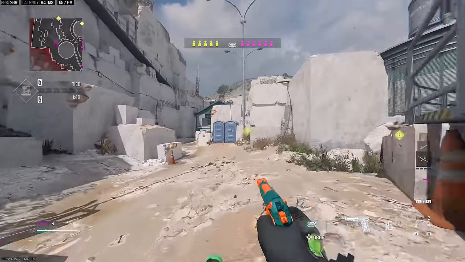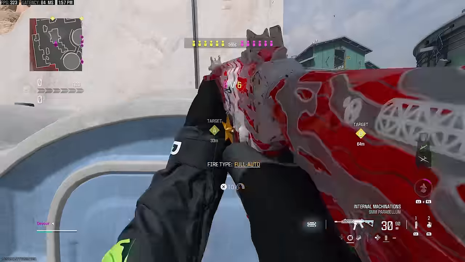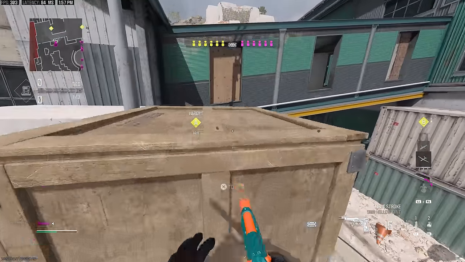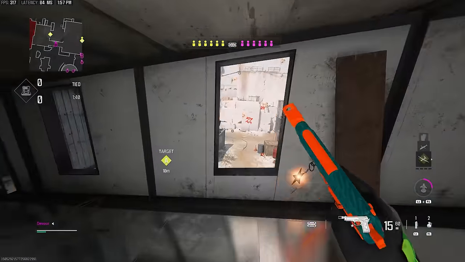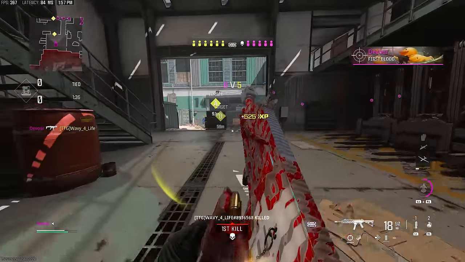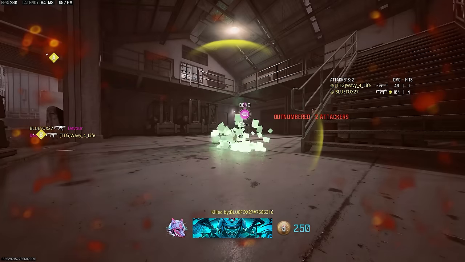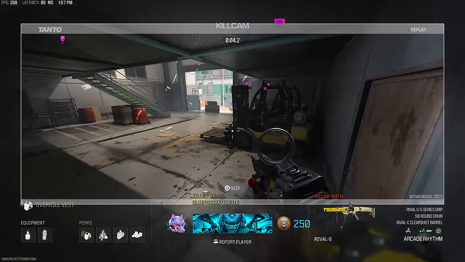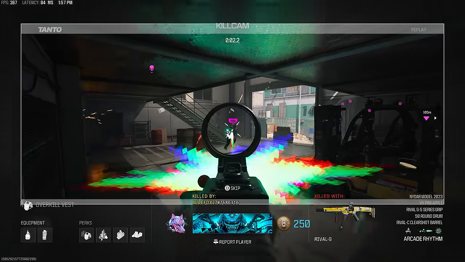I really still don't know what's the best move on this map while using a submachine gun. I feel like this window jump is the move. Oh, there we go. Thank you. Too easy. I shouldn't have been talking shit. There's no way I was gonna check that corner.